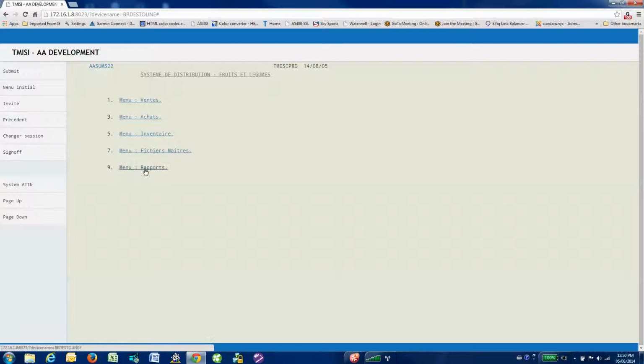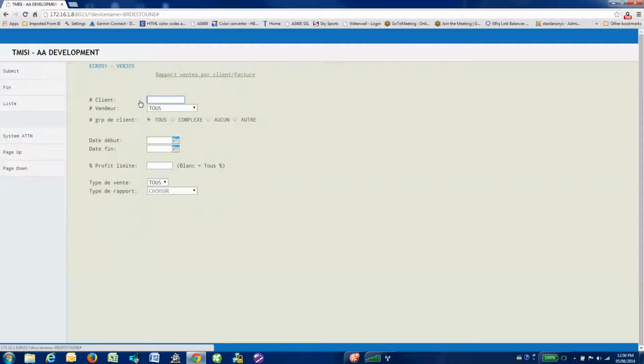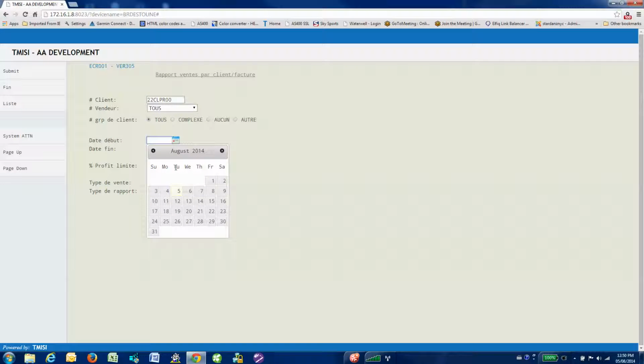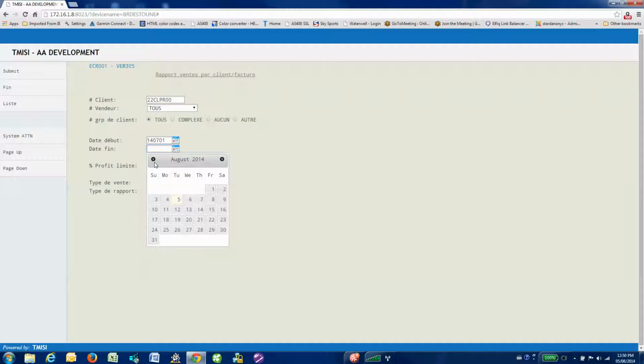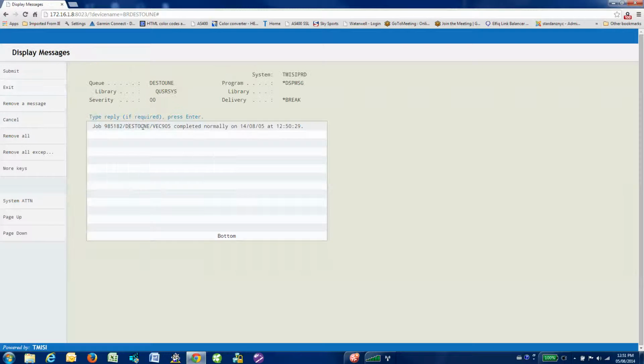Now let's go take a look at reports. For example, if we went here, looked at a report, for running a report for a particular client, again, your expectation should be to be able to type out that client's name. So let's say Costco, there you go. Here you have little calendars that bring up pop-up calendars, so you can pick, let's say, from July the 1st to let's say July the 31st as an example, and then the type of report is a drop down rather than being codes. So let's say we do that and we press submit, again everything clears. Now we get our message, click on the message, click remove message.